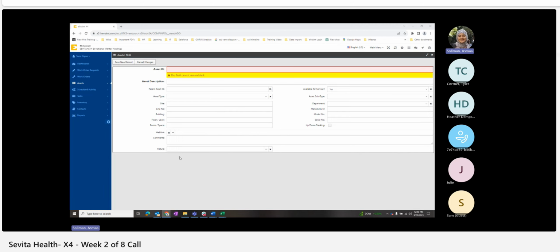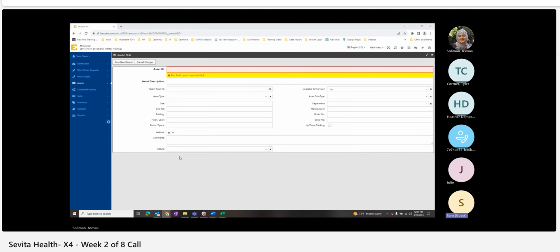You would know what the asset ID is and the description to describe it, and put as much information as you can in here. And during implementation, if you go back and check out assets and say I need to do any modifications in here, just let me know and I can do that anytime for you.